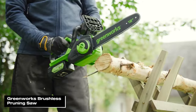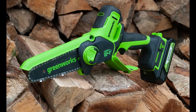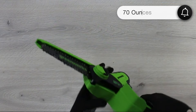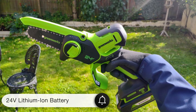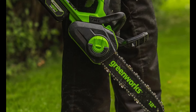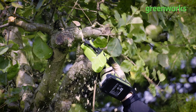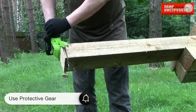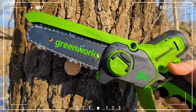Finally, let's take a look at the Greenworks Brushless Pruning Saw, which delivers impressive performance for cutting thick tree branches. Weighing just 70 ounces and featuring a 4-inch chain, it handles thick branches effectively. It includes a 24-volt lithium-ion battery, charger, soft carrying case, and lubrication oil. The battery and charger are compatible with other tools in Greenworks' 24V/48V series, making it easy to expand your tool collection. This saw should be handled with care and appropriate personal protective equipment. It's not suitable for fine plant stems or delicate tasks.